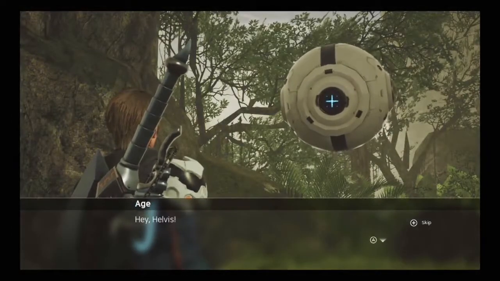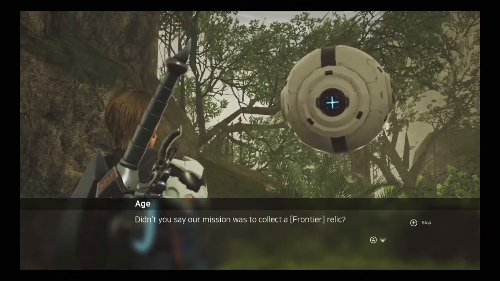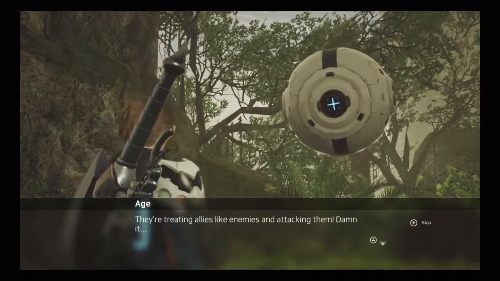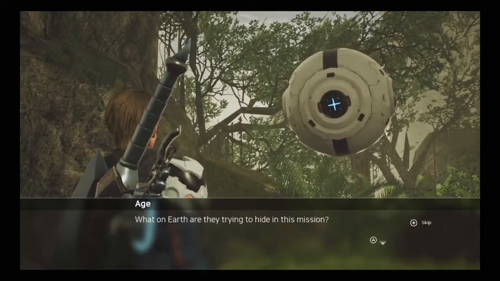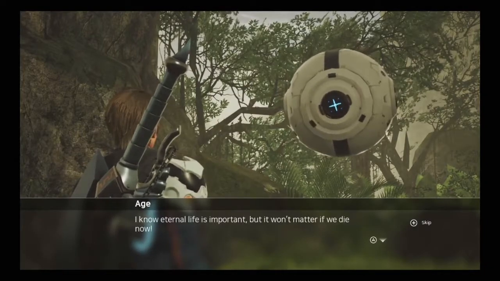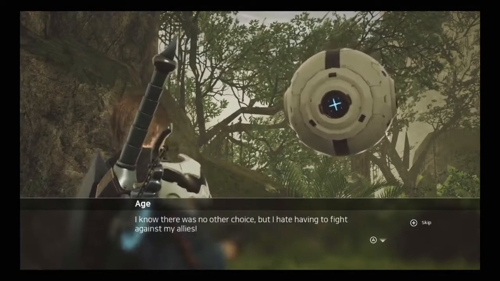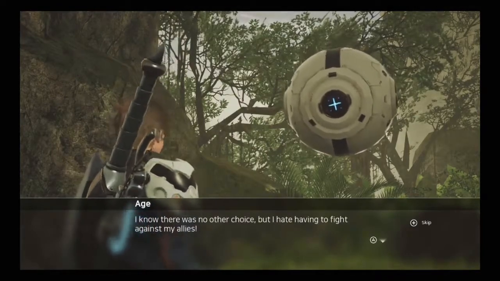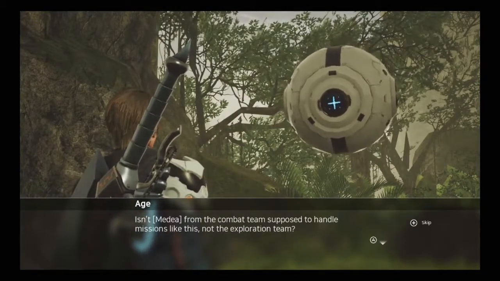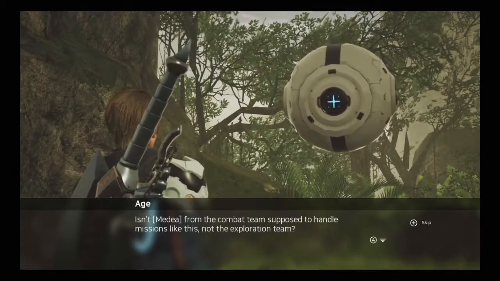Hey, Helvis! Didn't you say our mission was to collect a frontier relic? They're treating allies like enemies and attacking them. Damn it. What on earth are they trying to hide in this mission? I know eternal life is important. But it won't matter if we die now. I know there was no other choice, but I hate having to fight against my allies. Isn't Medea from the combat team supposed to handle missions like this? Not the exploration team.